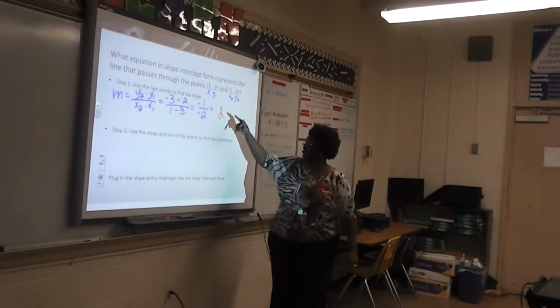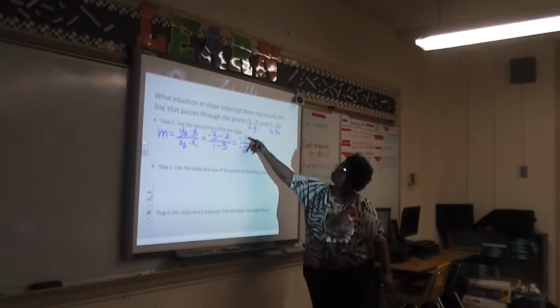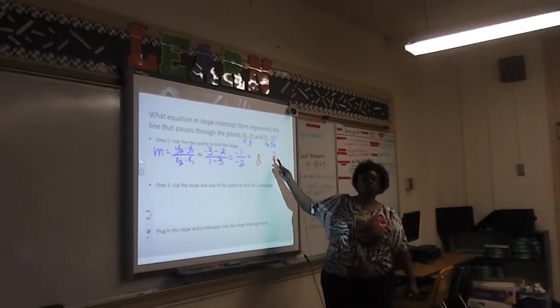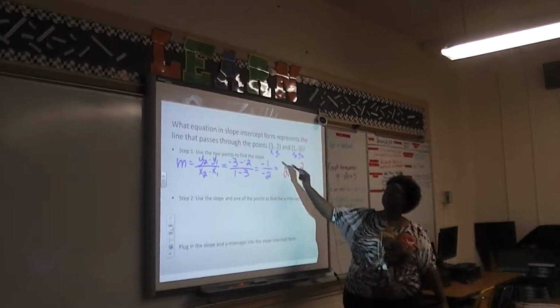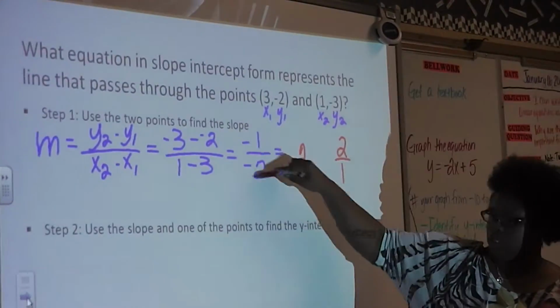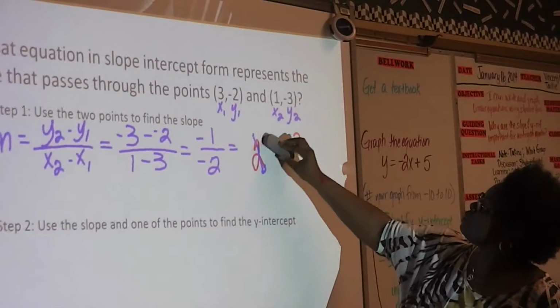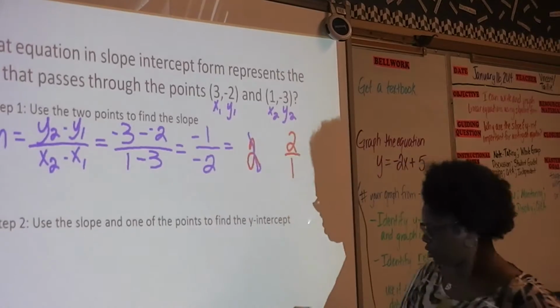It is not. If this were equal to 2, it would look like this: 2 over 1. Okay? So you see the difference in the way this looks? The 1 is on the top. So this would need to remain a fraction. So let's handle this in the right way.